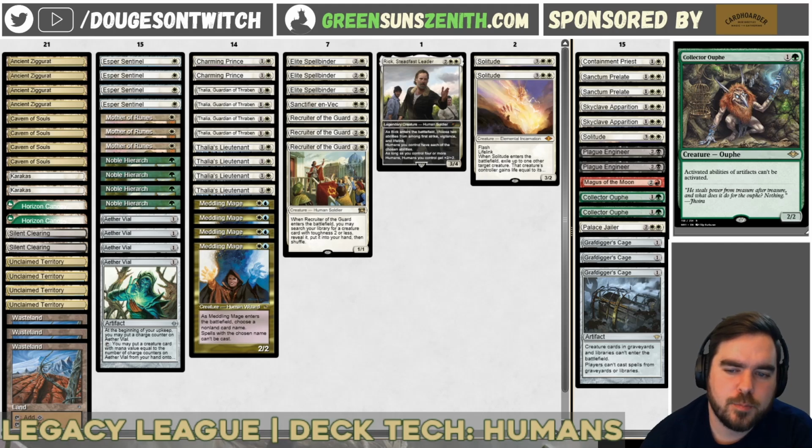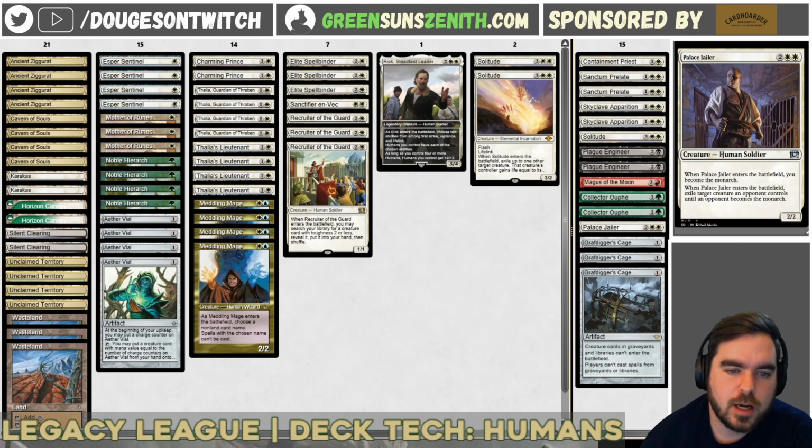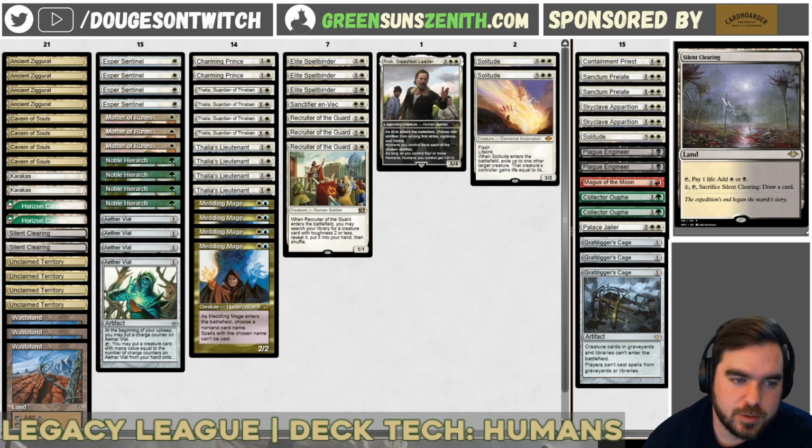I have seen Mindbreak Trap in the side of humans before as just a card to hate out on the turn 0 to 2 combo decks. But I think that if you wanted to do that, you could probably run Deafening Silence. Yeah, it's tough. Deafening Silence is a hard one in this deck because you don't have access all the time to a turn 1 white source.